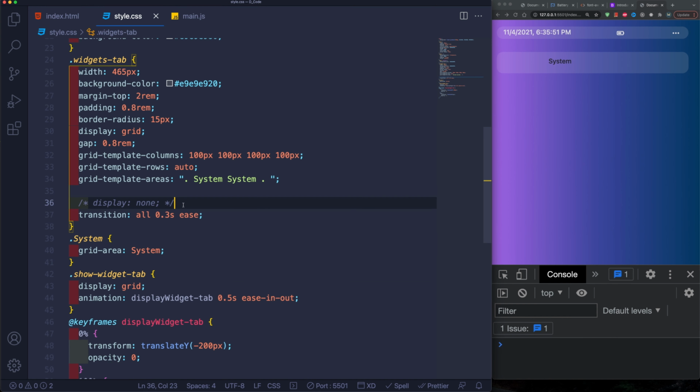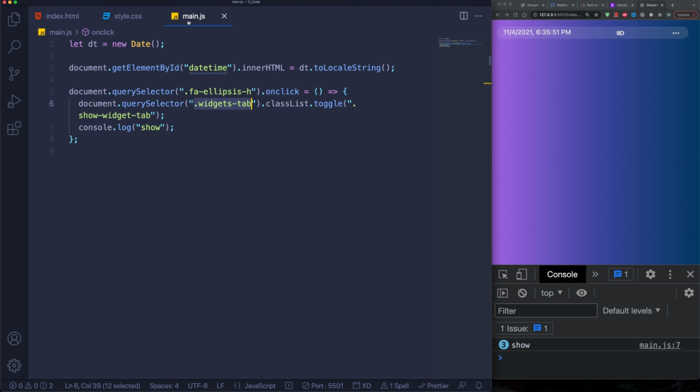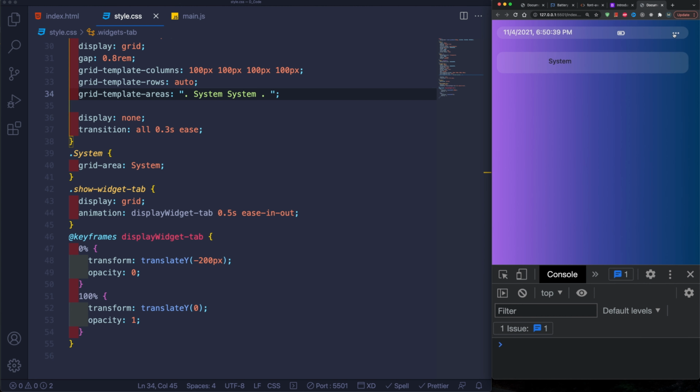And now we can go back here, display it as none. Now if we click on the widgets tab, just check something. Now we should basically just click on it, and there we go. There's a widgets tab. And if we click on it again, then it disappears.